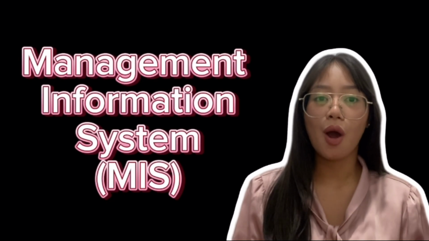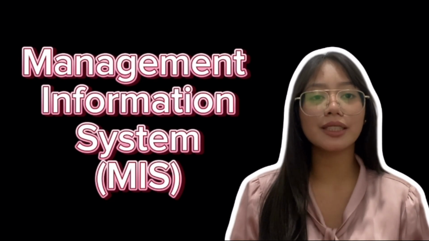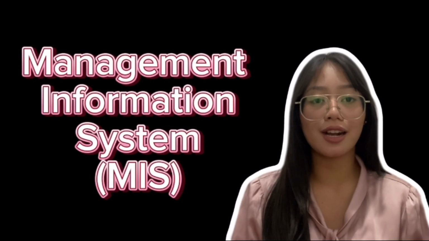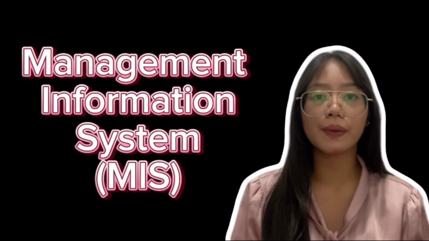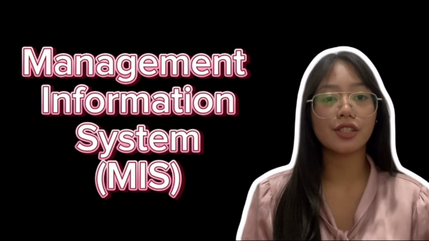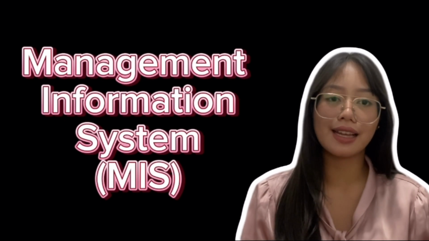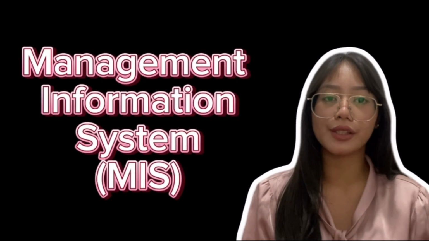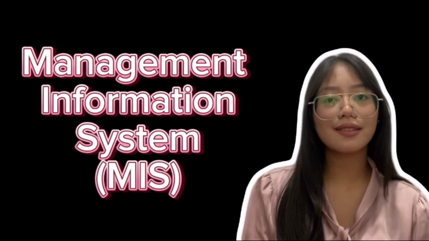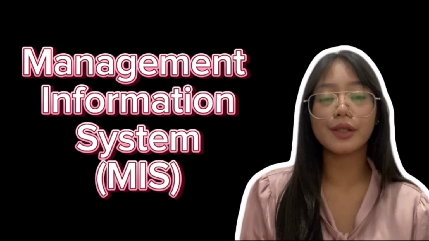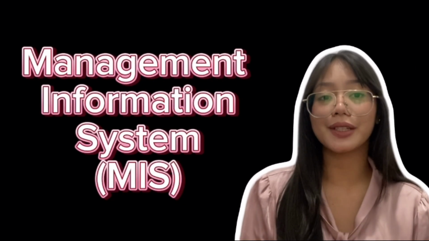The second type would be the Management Information System, or MIS. It is a system that organizes and summarizes data from TPS, or the transaction processing data, to generate useful reports for managers. It supports structured and routine decisions. Example for that is the monthly sales performance. So it converts data from TPS into organized reports for managers. For examples are the monthly sales reports, the payroll summaries from HR, or the human resources, and the inventory management report.